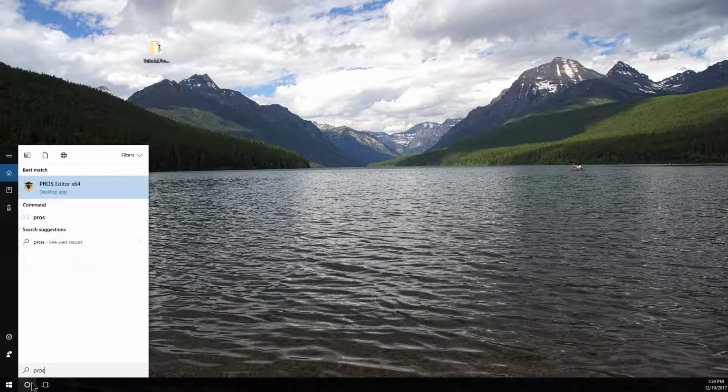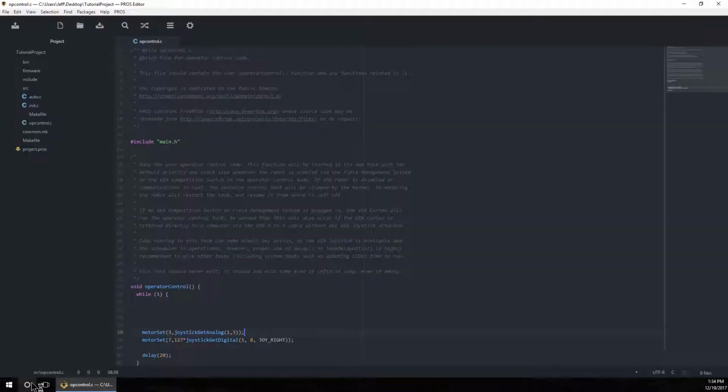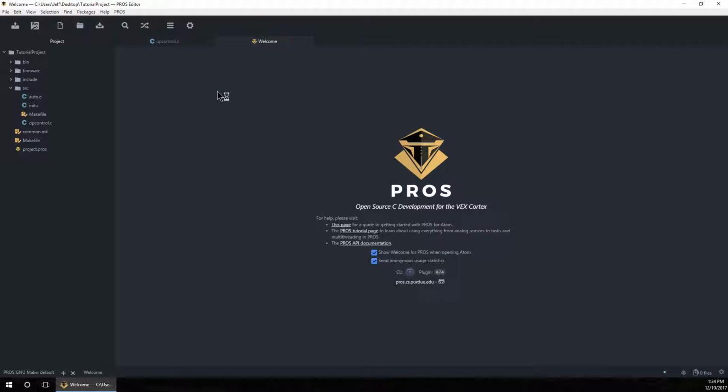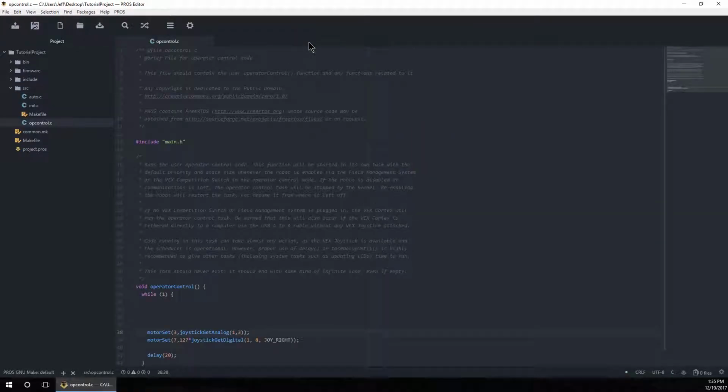In this episode we're going to start writing our driver control code, and specifically we're going to start by writing code to control our base with the controller, and we're going to look at two different styles of code to do that. The first one is going to be tank drive, and then the second one is arcade drive, and you'll see that they're just different styles of how it's controlled by the controller. Some people prefer one, some people prefer the other, so we're going to look at both.